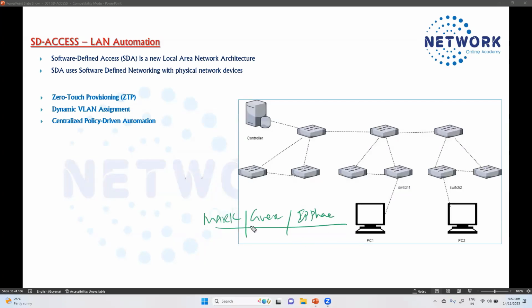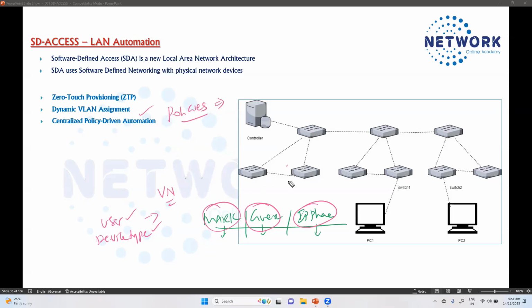I want to make sure that whenever these users or devices connect, and here it can be a user or it can be a device type, like marketing and guest are users, whereas the IP phone comes under the device category, based on the identity or the device type, they are assigned to the separate virtual network, which we discussed already. At the same time, you also need to make sure they are assigned with some policies.